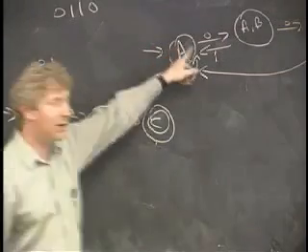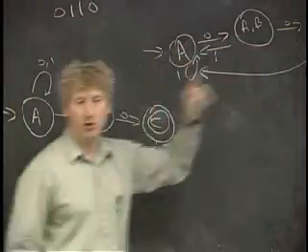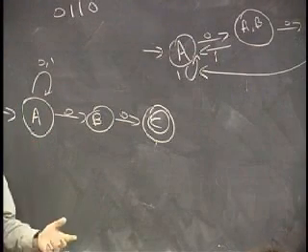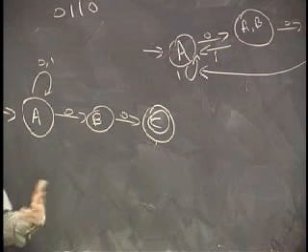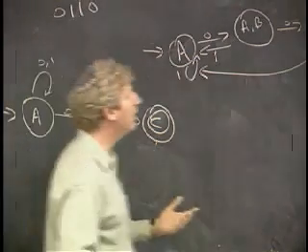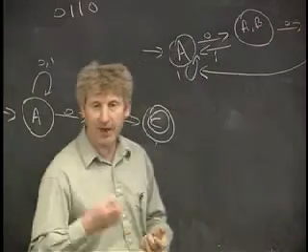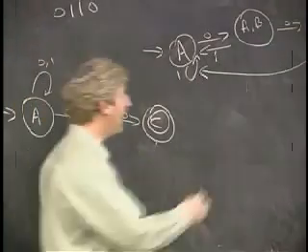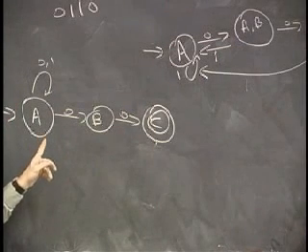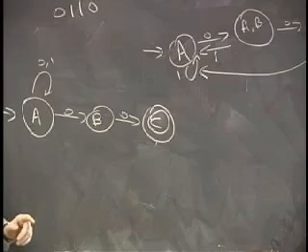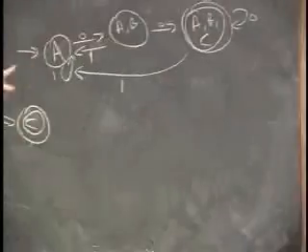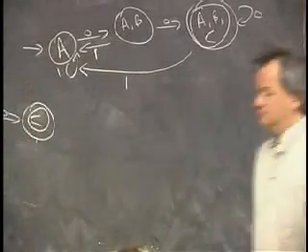What about things that would end up in this state? You don't accept them. What about things that end up in this state, ABC? You would accept them because there's a chance for it to end up in C. And you're saying, well, what if it doesn't? Well, in non-deterministic machines, there only has to be a chance. If there's any way for it to end up in C, then we say, I accept. And that's what I've kept track of: where might it have a chance to end up? That's what I care about. So any one of these states that contains any final state from your non-deterministic machine becomes a final state in your deterministic machine. We're going to double circle this one.